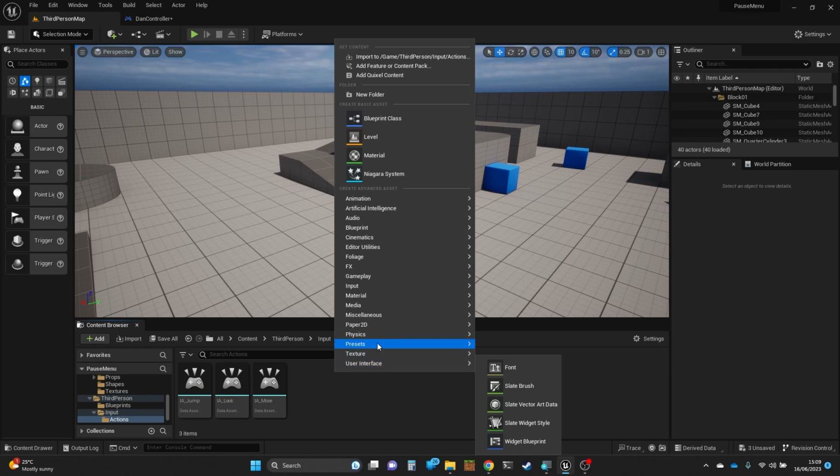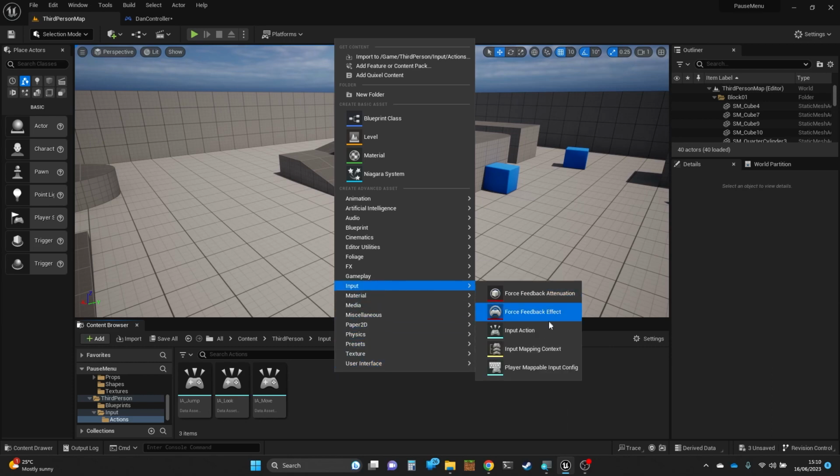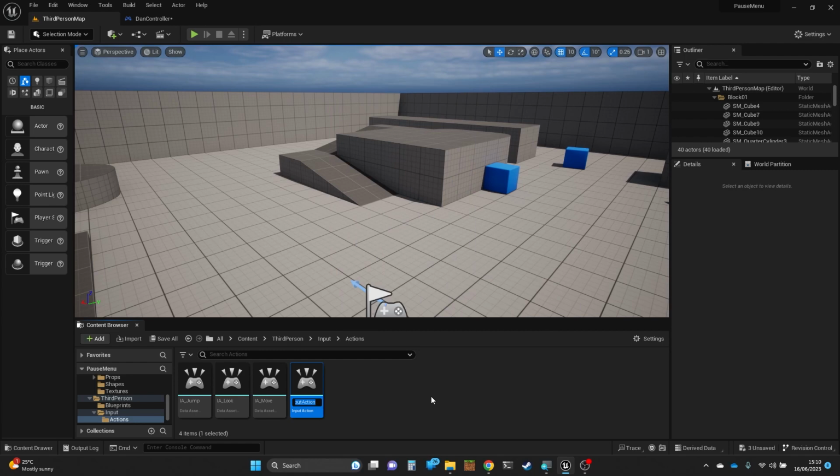So I'm going to add where we input action, and I'm going to call it IA escape. Actually, no, let's call it IA pause because that's a better description. I don't think I need to add anything to that.